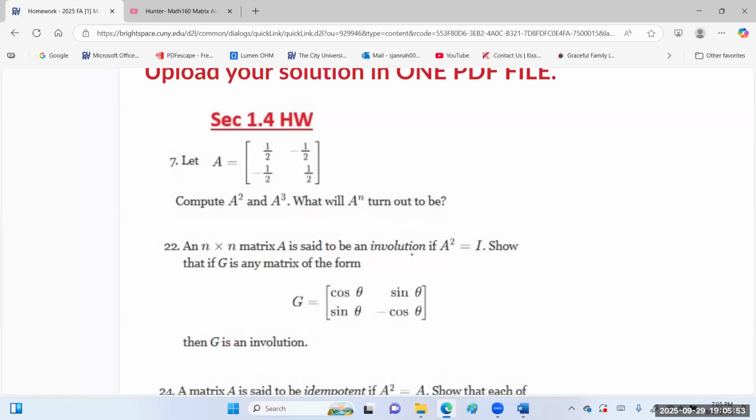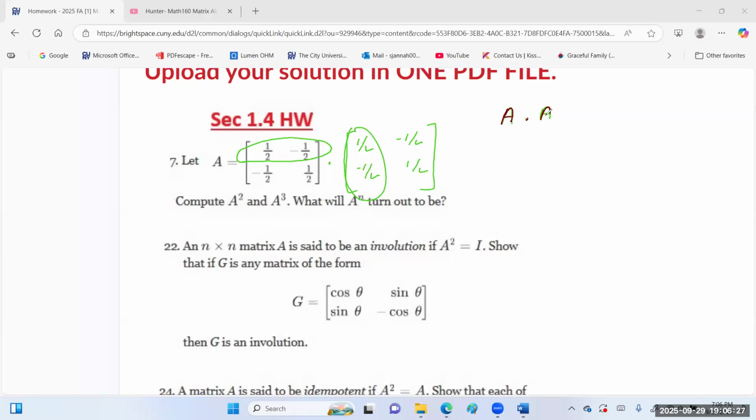A square, can I write? Oh, I can do annotation here. Okay, so A square means A times A. So you're going to multiply 1/2, -1/2, -1/2 here, and then you do the regular multiplication. You take one row, one column. So you really multiply them, not squaring them. Oh wow, my green looks very weird. Let me change the color. Red.